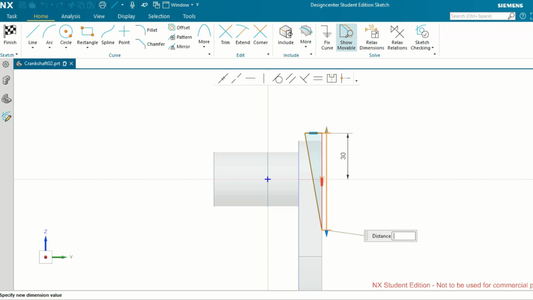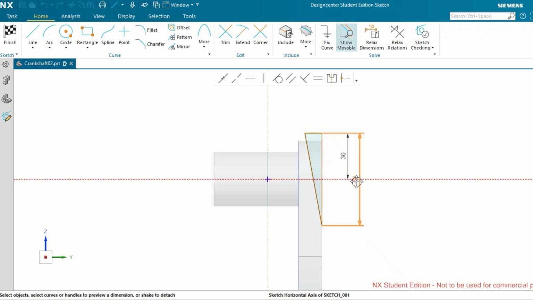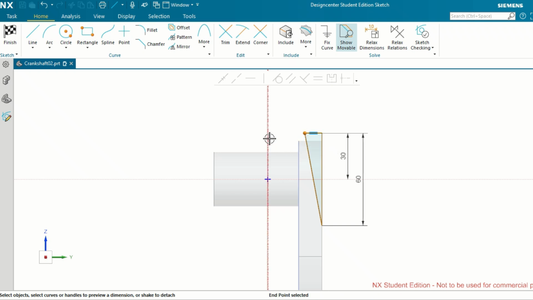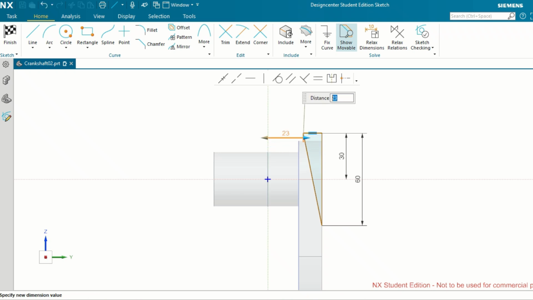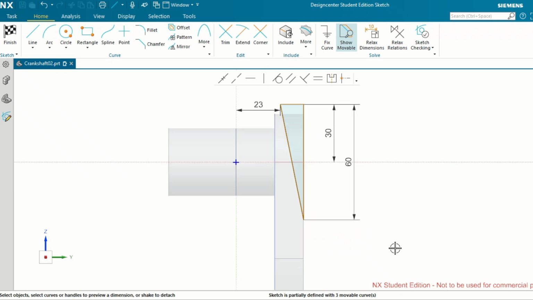But anyway, 60 is enough, I think. Okay, what's happening here? This is black. Now this angle, instead of giving this angle, let's give this point to this edge. Okay, that is 20 plus 3 mm, 23 mm. Okay, click OK. And the angle, of course.